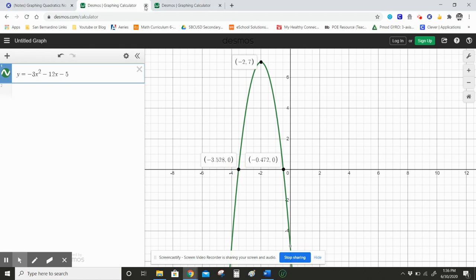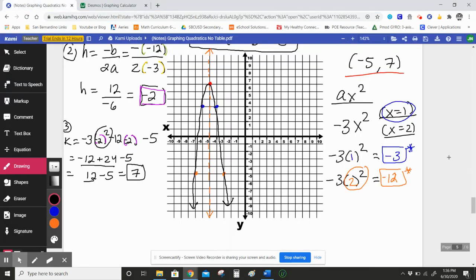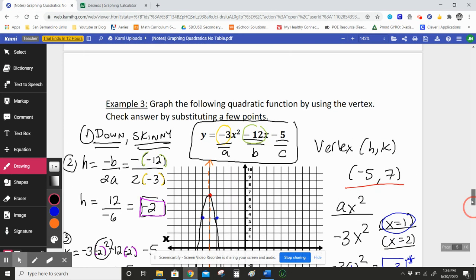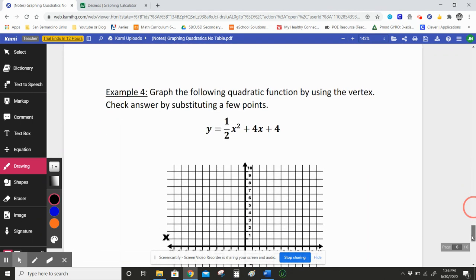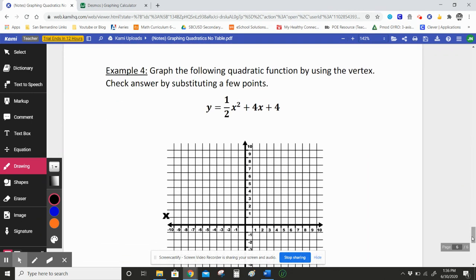Okay, so anyways, there's one more. And the only reason why I'm giving you this one is because it actually has a fraction. If you feel comfortable with it already, you can go ahead and start now. The process is the same, but I'm going to give you one with a fraction really quick, just to be safe, for comfort. So let's start from the beginning.